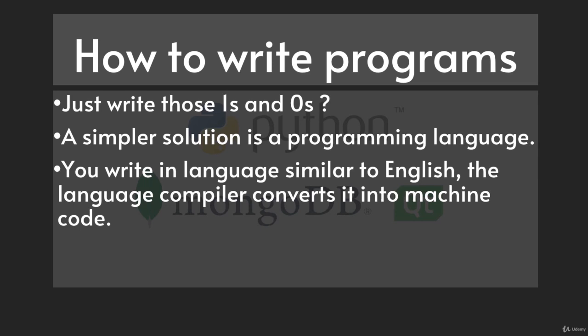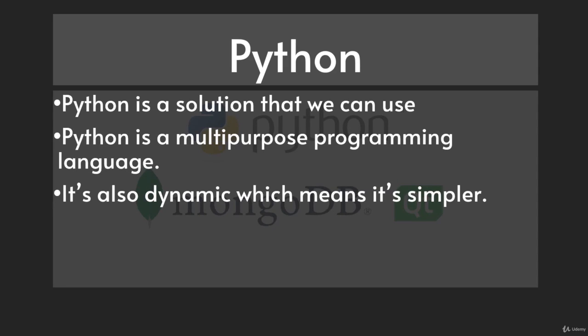Now, Python is a solution we can use. We could have used Java, C++, or any other programming language, but since you're here, you're here to learn Python. It's a dynamic, multi-purpose programming language, and you can pretty much use it for any purpose. It's heavily used for machine learning and deep learning. We also use it in web applications. You might have heard about Django or Flask. These are web frameworks, and it's also used in desktop applications. That's why it's one of the most famous languages, because it lets us do a lot of stuff.